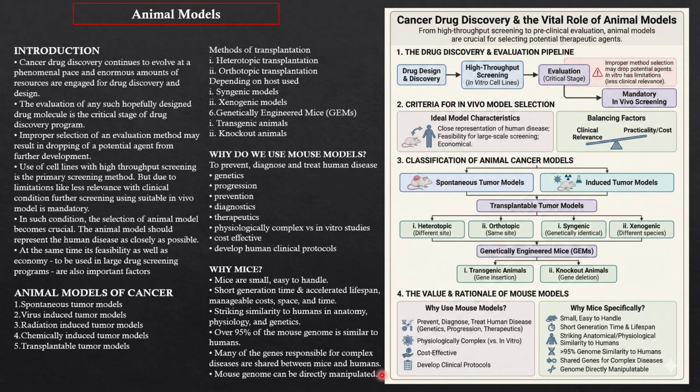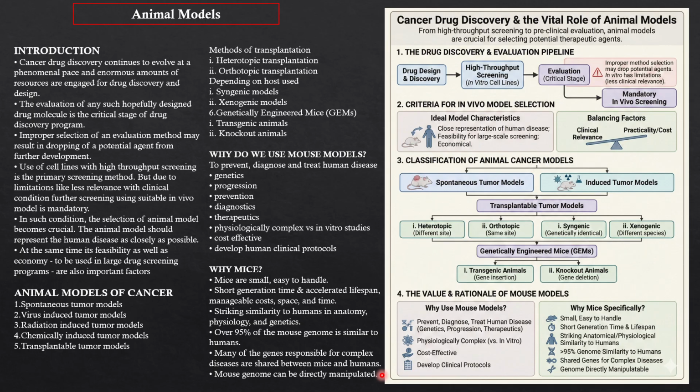So, the role of animal models in cancer drug discovery. Starting from the drug design to the in vitro screening to critical evaluation stages, it requires in vivo validation. While high-throughput screening in cell lines is efficient, it lacks full physiological relevance, making animal models essential for confirming therapeutic efficacy.